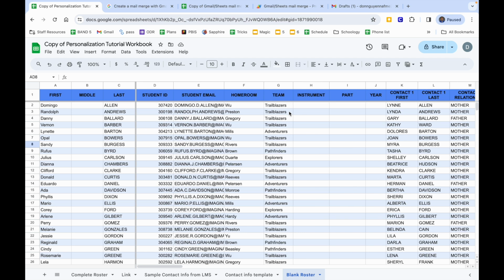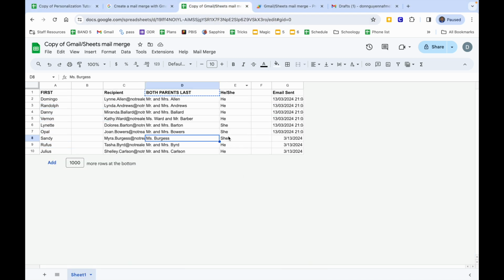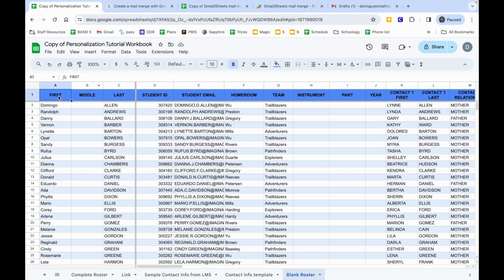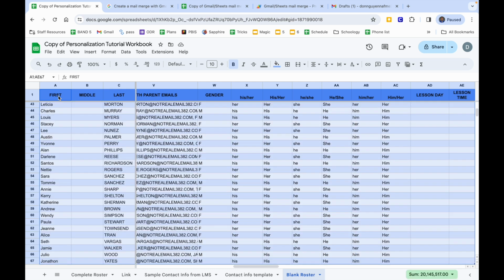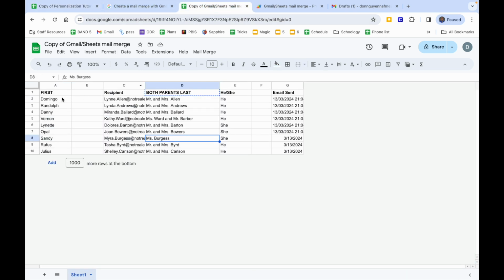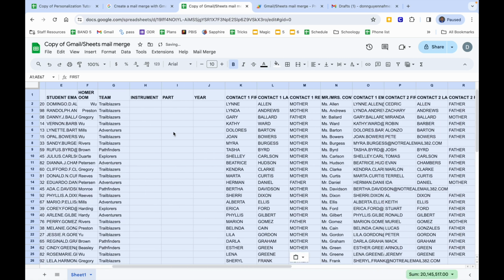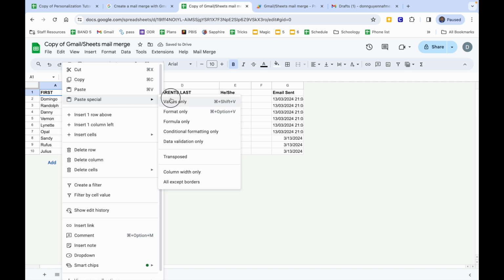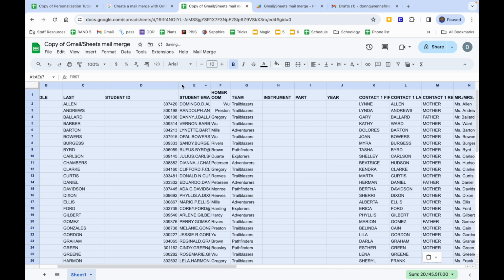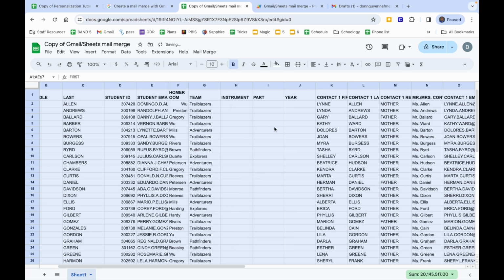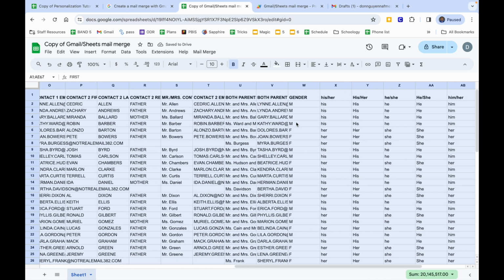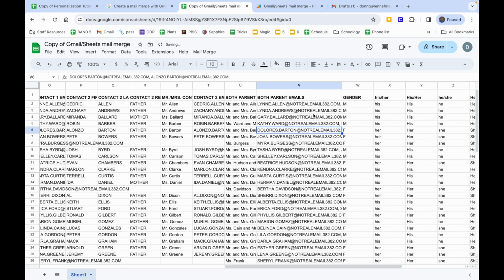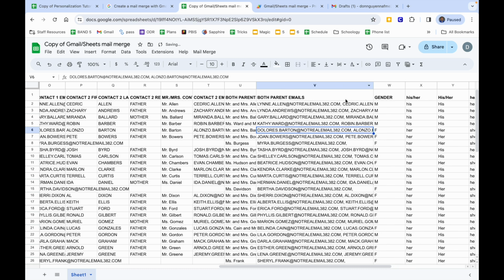One last thing I'll say is that I showed you before how to do this by copying and pasting one column at a time from here all the way over here. What you can also do is just copy this entire spreadsheet, copy the whole thing, paste it. And I'll paste it again just so you can see how I did that. Paste special, values only. And then the two things you just have to change are the field above the email addresses. So these are the email addresses we want to send it to because it has both the parents' email addresses combined.